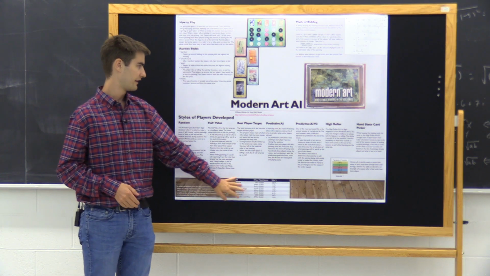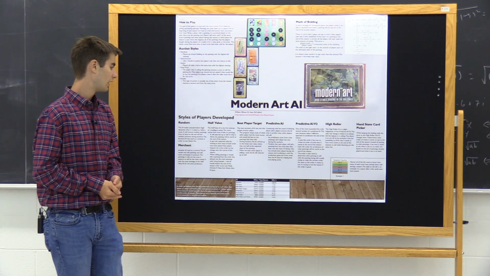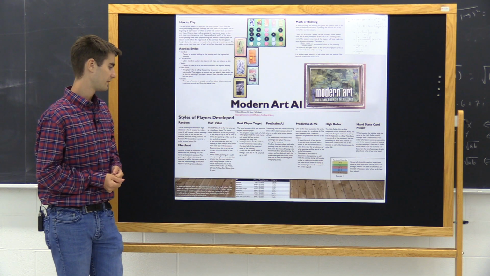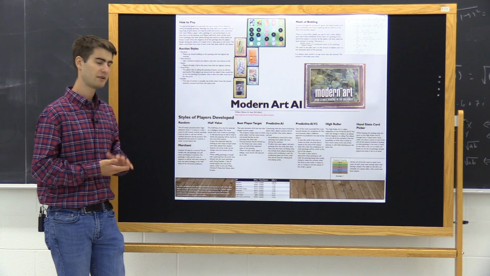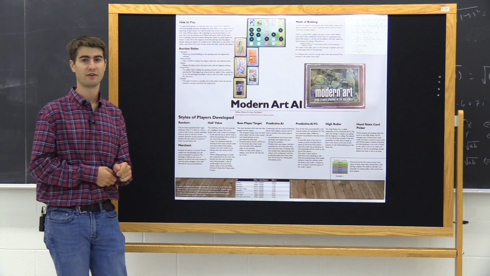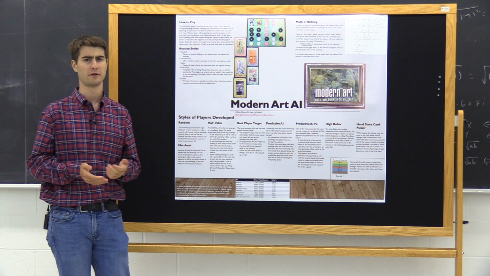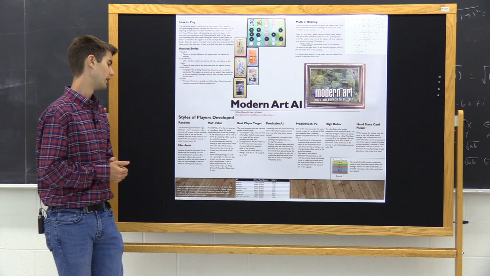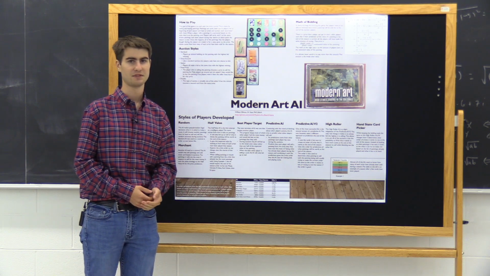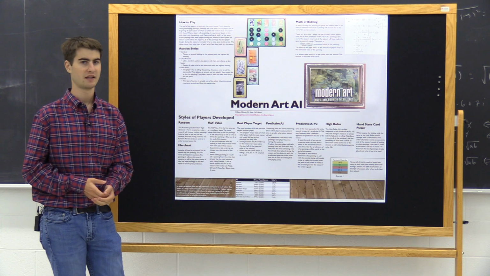At the bottom here, I have the evaluation of how each of these AIs compare to each other. With the random and merchant AIs, they played in a tournament against all of the other AIs, and they actually played 500 games in every possible order of 3 players, because Modern Art is a 3-player game at minimum. The random AI won less than 1% of the games in total, and the merchant AI won about 11% of the games.